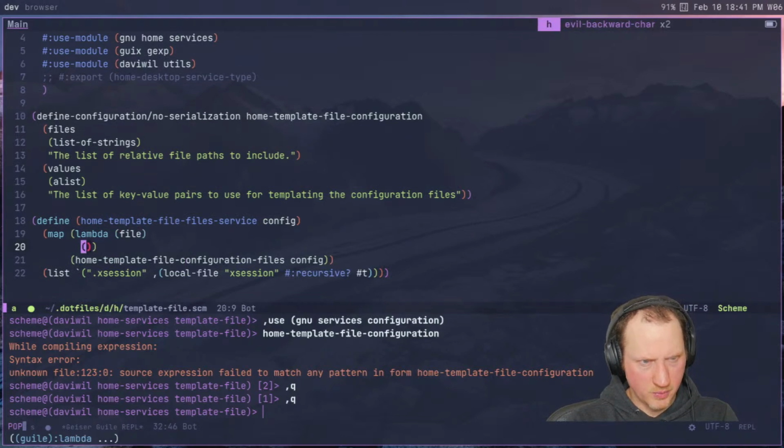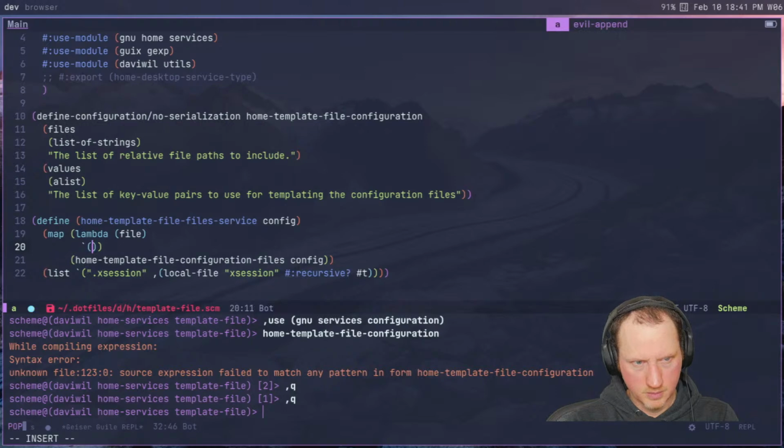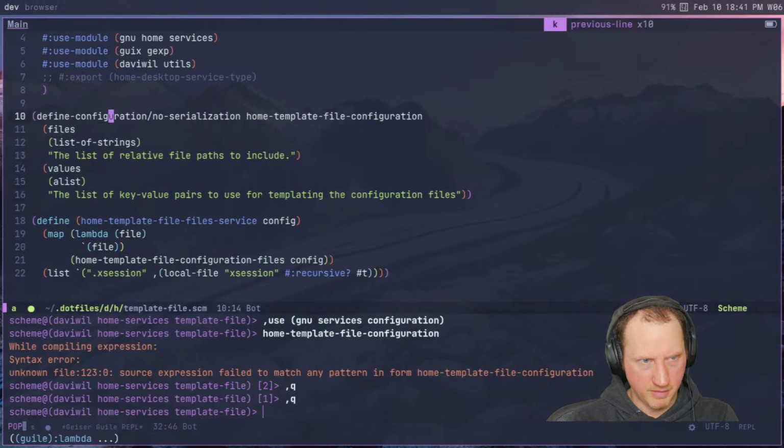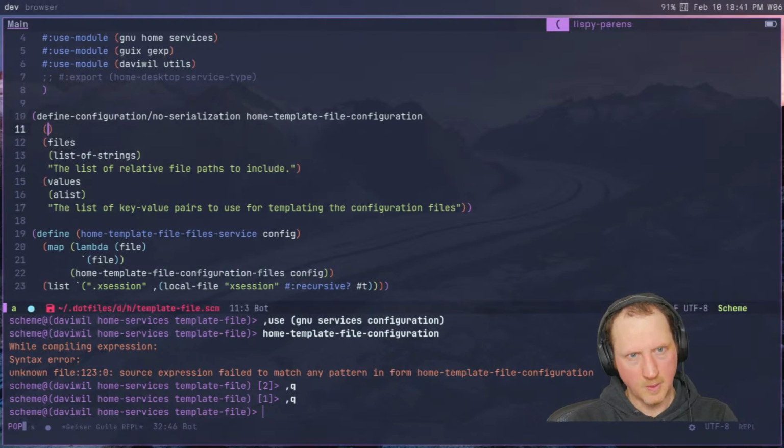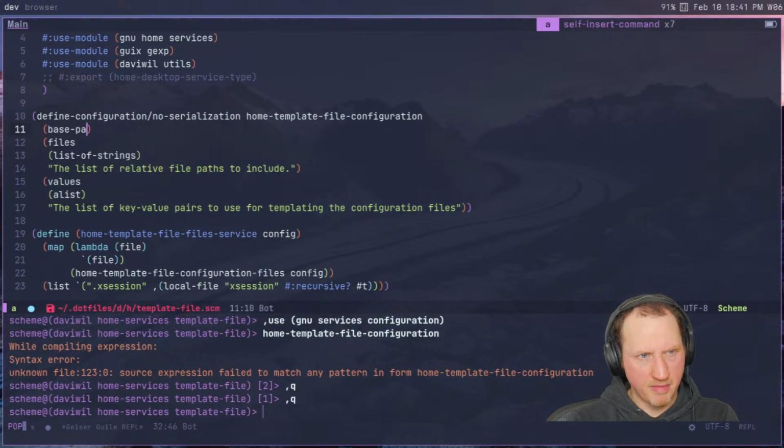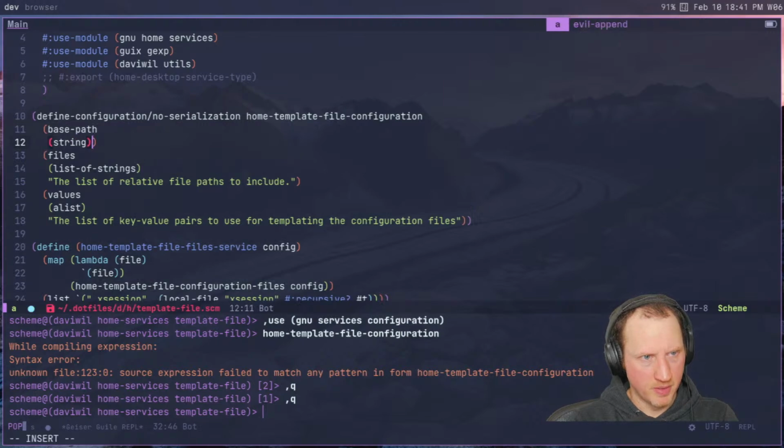So we need to return a pair. This probably, well, let's do this first. So file. We also probably need to build the path correctly. So let's say base path. I don't know. Probably not the right way to do that.